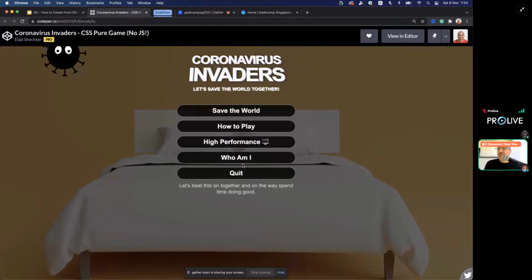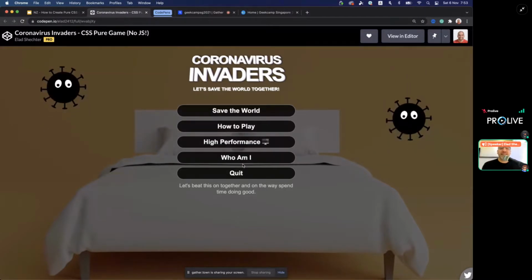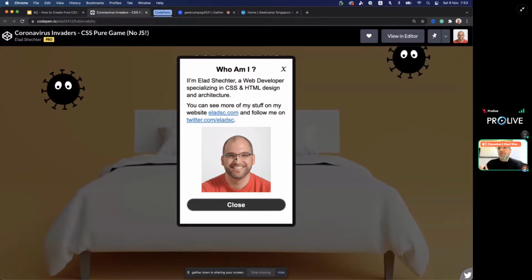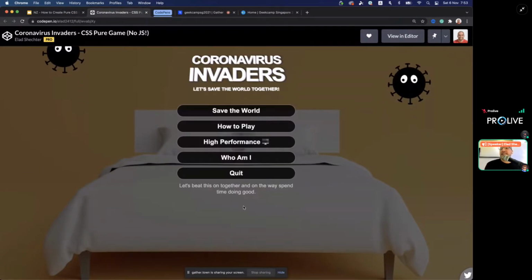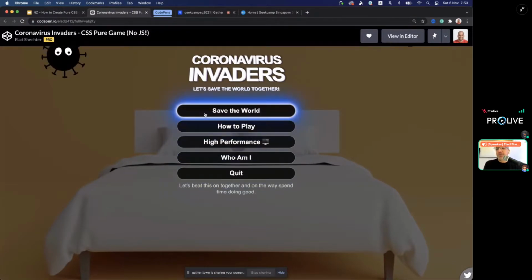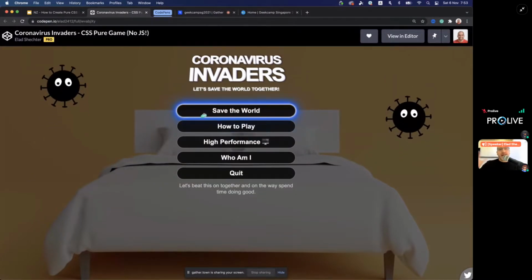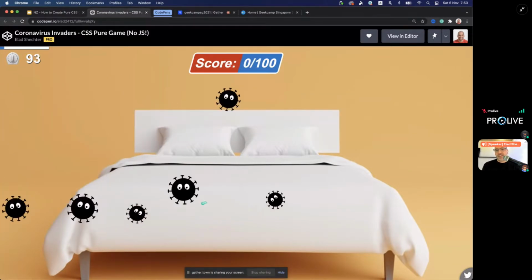Yes, for the CSS part, I'm using a CSS preprocessor. And even for the HTML part, I'm using an HTML preprocessor. But all the logic of the game, like when I click on the OMI button and it opens a pop-up, the logic of opening and closing the pop-up is done only using CSS and HTML. And when I click the Save the World button, the play button of the game, it will hide the game navigation and open the game frame itself. Even that logic is done only using CSS and HTML.